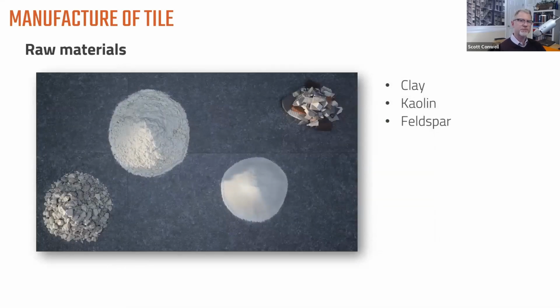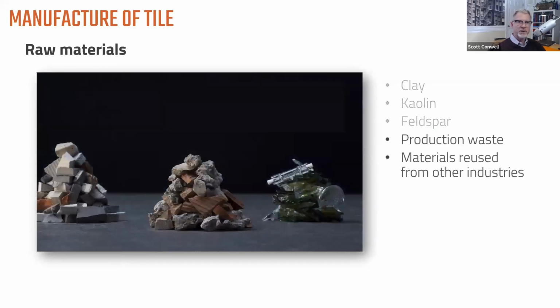the building products. Okay, so in the case of tile, we have the naturally occurring clay. Kaolin is a type of clay that is used in high proportion to other types of clay when we get to porcelain materials, and feldspar. Those are the primary materials that make up ceramic tile. Most tile manufacturers now also take into their production waste byproduct from their own manufacturing cycles, as well as materials used from other industries.